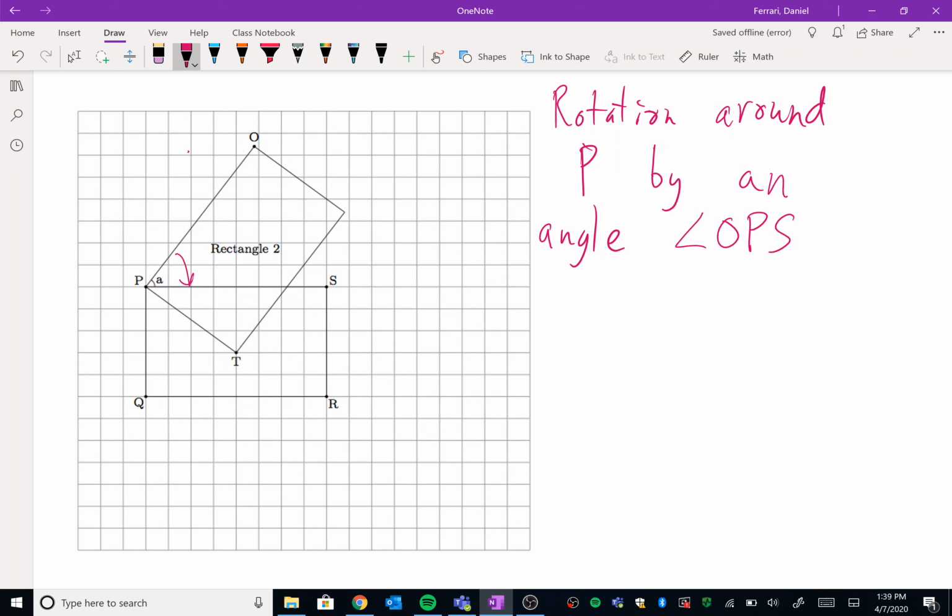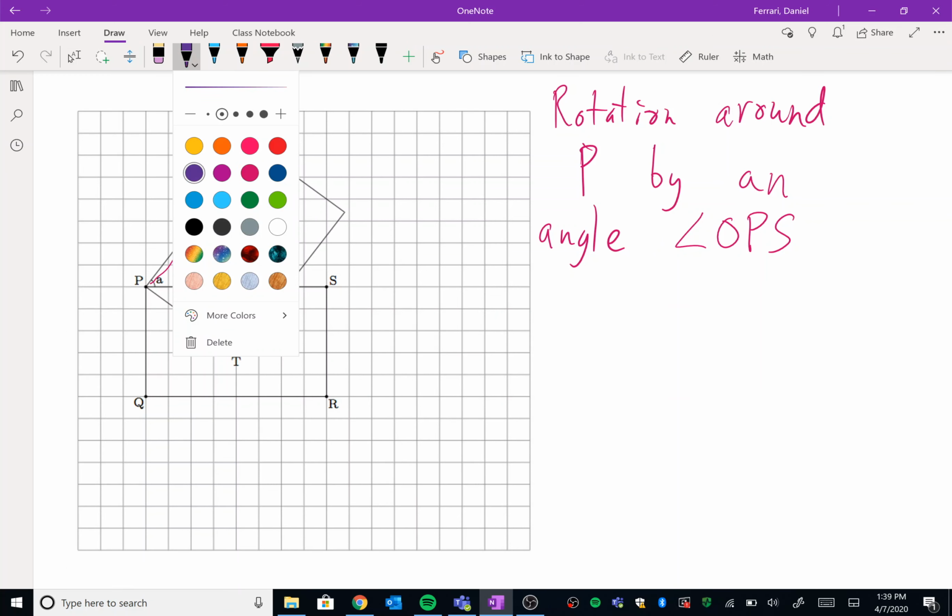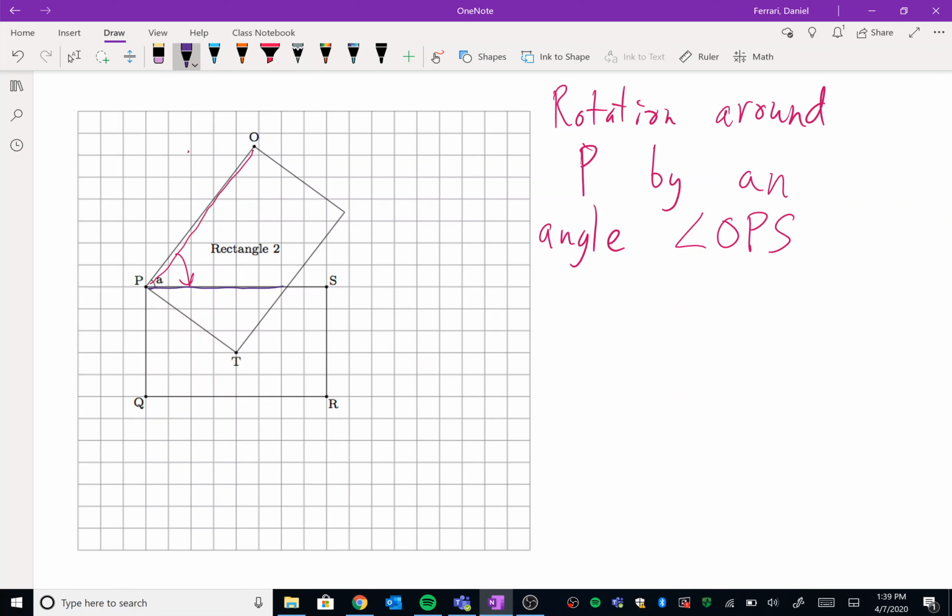OPS. Okay, and again, the goal is to make PO turn into PS, because once we've done that, we'll have shown that those two rectangles are the same. Okay, so A was a little strange. Most of this assignment's going to be a little strange, but it's a good question. It's an important idea. It's an important visualization exercise. Okay, so it's a good skill to start building on here.